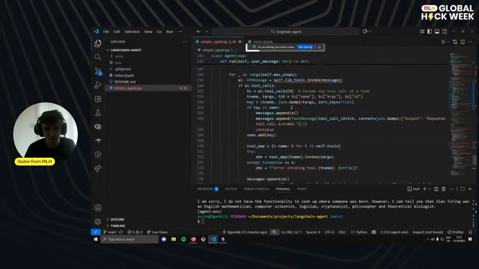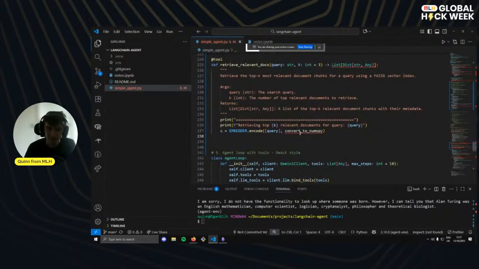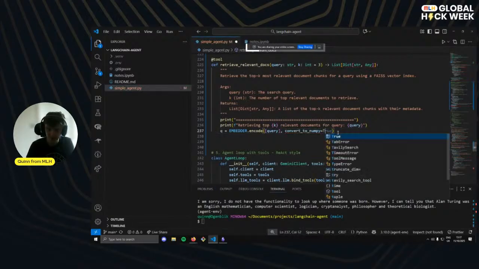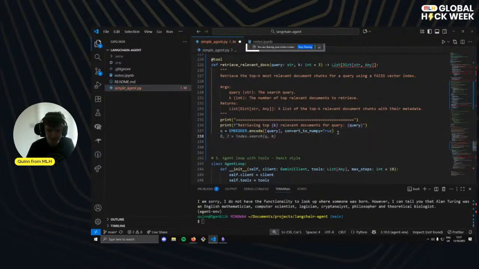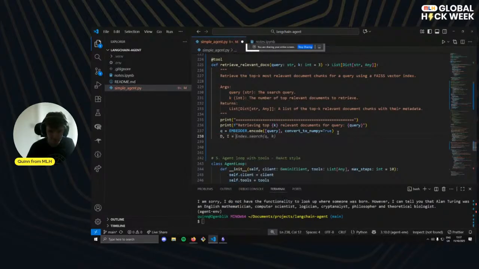Okay, right. So where are we? We are up here. Okay, and we want to convert to NumPy. Yes, we do want to do that. NumPy makes our lives easier. I believe you've heard of NumPy before, and so we're going to grab out the results using the search with our query, and also getting the top K number of things.